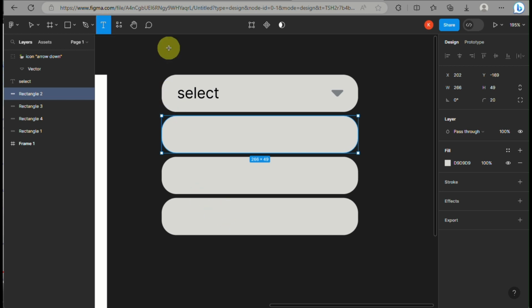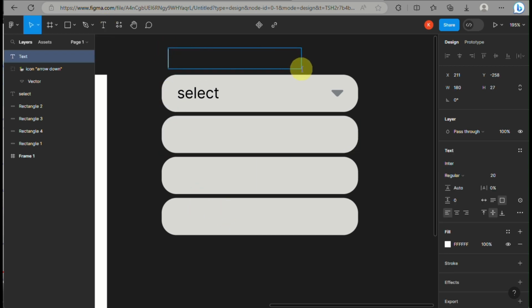So from here, what we will do is add the text for the different choices to choose from. So we will add a title first. For example, this is an option for you to choose what country you're from. So let's add a heading here, but that would depend.